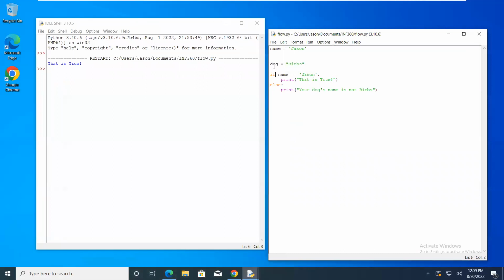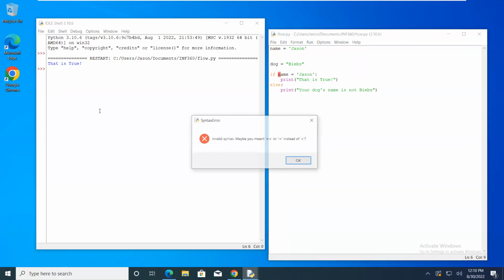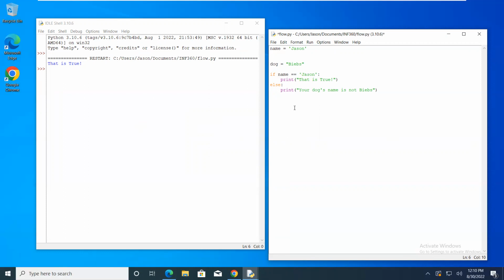So in this case, we're going to talk about if else here in a little bit. But right now, all we're checking is: is name equal to Jason? And because we specified name up here is equal to Jason, it works. If you have a single equal sign, the program in this code will tend to still run. In this case, it's going to give an error, but a lot of times that code may run, because you are actually assigning name to Jason. So if I didn't have this up here, it would go ahead and assign it. You need to make sure that you have two equal signs in order to do a check against it.